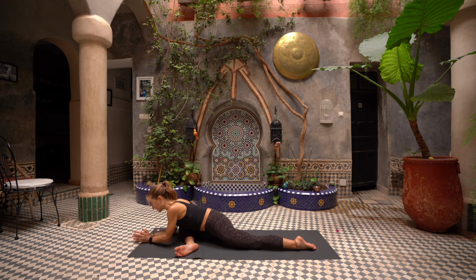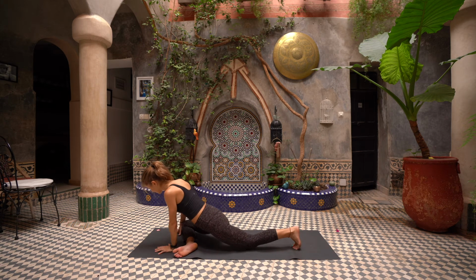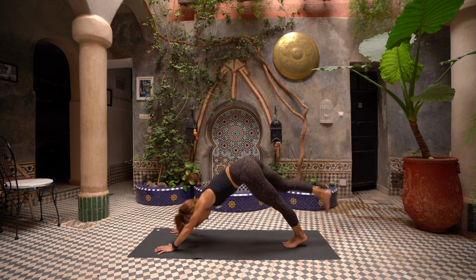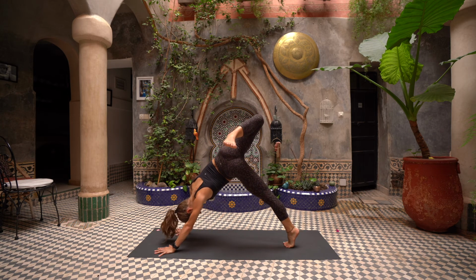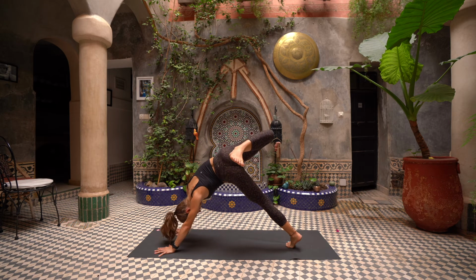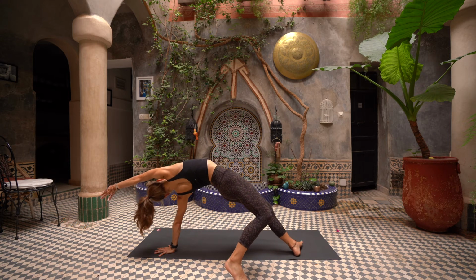Slowly, let's start to walk the hands back under the shoulders. Let's tuck the left toes. Swing your right leg up and back, and then bend the right knee, stack the hip. We've been here before. If you'd like, start to shift your weight forward so the shoulders are over the wrists. Pivot your left heel down and drop the right toes behind you for Wild Thing.